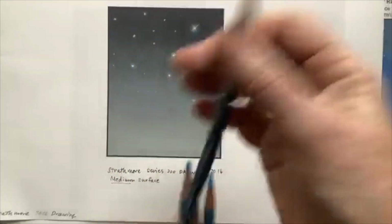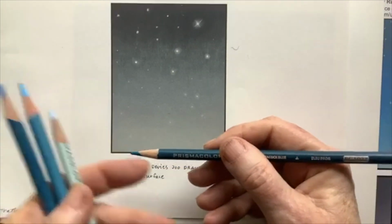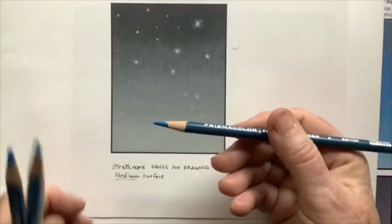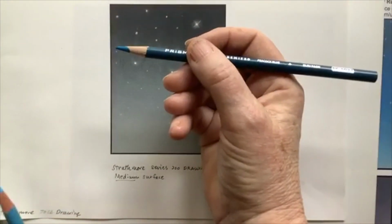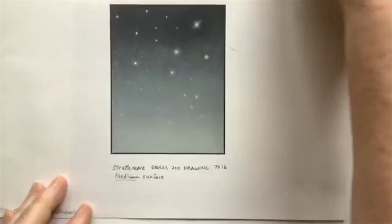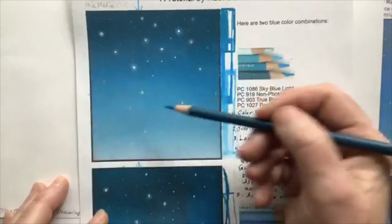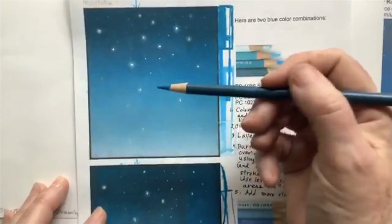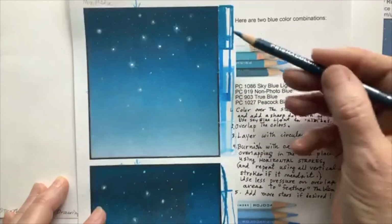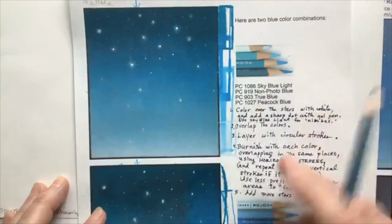All right. So usually when I color I start with the lightest color, but for the night sky, starting at the top with the darkest color is the way to go. It just felt better to me. I've been practicing this a lot. This is a finished version of this, and I'm going to try to get this done. It might not come out quite this good because I probably went a little bit slower on this one. And here, for instance, are the overlaps of the colors.